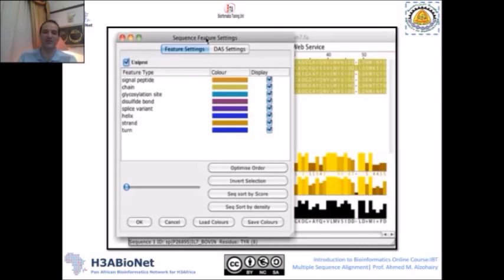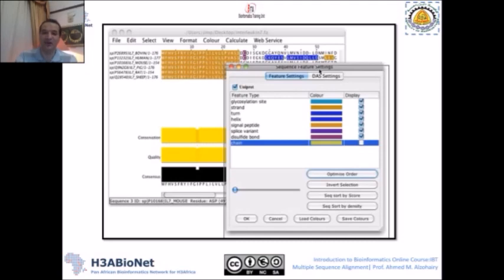Each of these features can be colored with a different color, and you can even uncheck any of these features and choose one of them only to show where exactly in your sequence that feature is. This will help you to produce your result in the way you want, in the color you want. You can set the color or change it whenever you need. Like this, if we just, for example, remove the chain color, it will show all the features except the chain. And of course, this is a very good thing to do in your sequence to show your result.